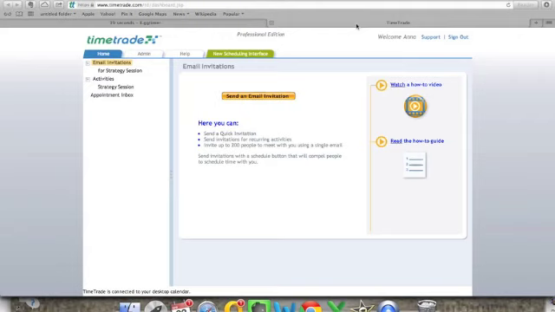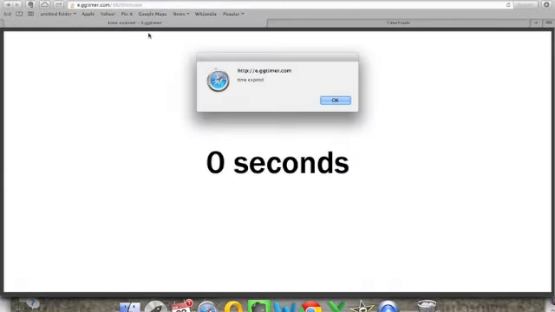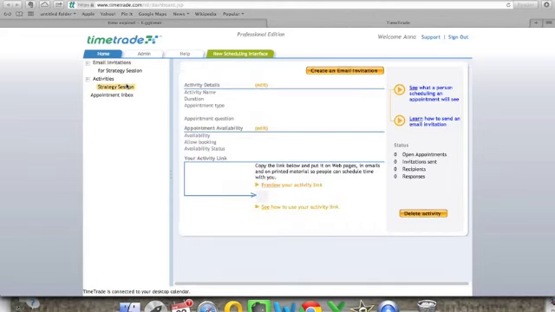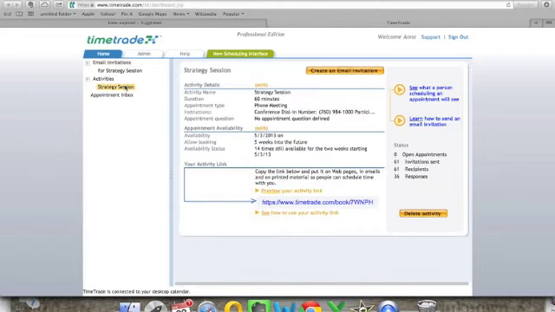And what I like about TimeTrade is it makes it so simple and so easy. So what you do is you can send an email invitation to the person that you're going back and forth with to set up a meeting. Oh, timer has expired. So see, that's what happens. That means you need to move on. Well, I'm not done. I've only begun to tell you about TimeTrade. So I'm going to let that be. But this is how I set up my strategy sessions.